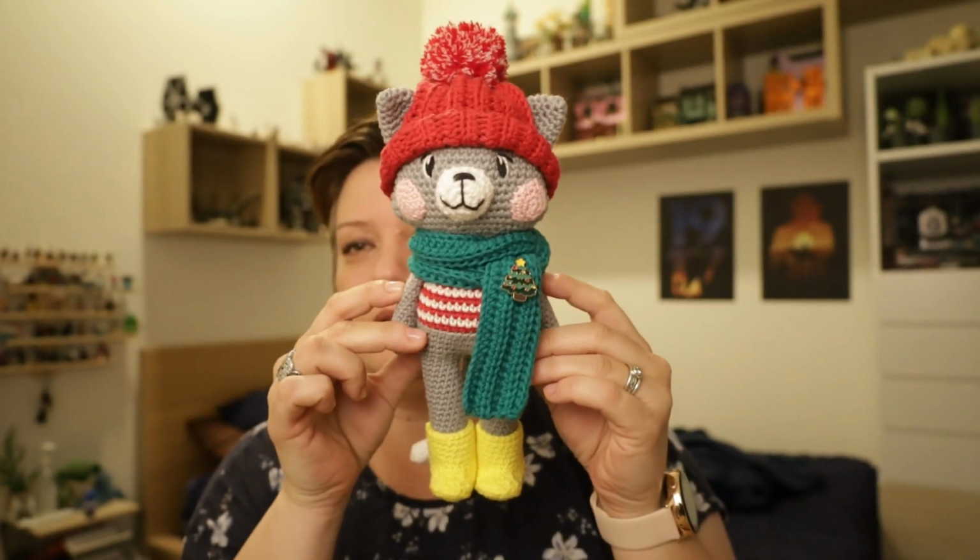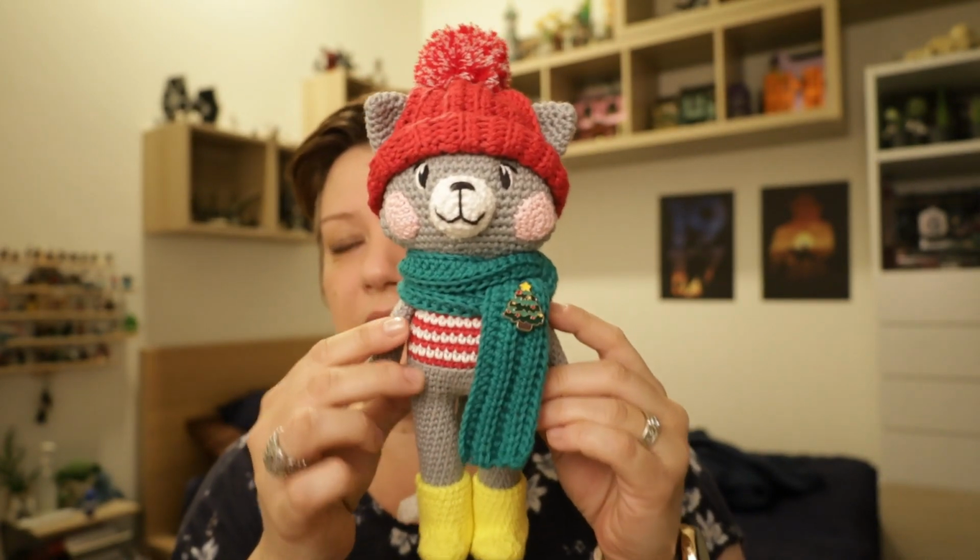I love every single thing about this pattern. Now, you guys, I did find 2 small errors in the pattern. I think on the body, I don't know if it's row 24, I can't remember exactly, they say to decrease 12 times, but you actually only decrease 6. The stitch count at the end of the row that she indicates is correct, but she wrote decrease 12 instead of decrease 6. The row before, you repeat a sequence 12 times, and then the following row, you repeat the same sequence, but 6 times. So that was an error.